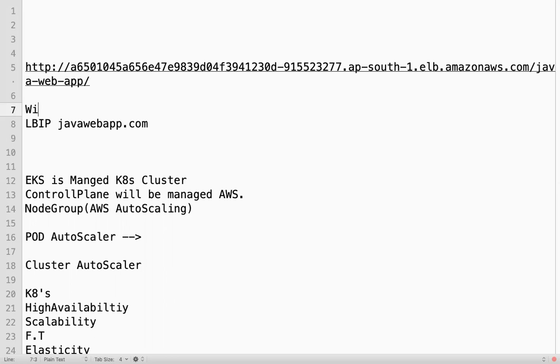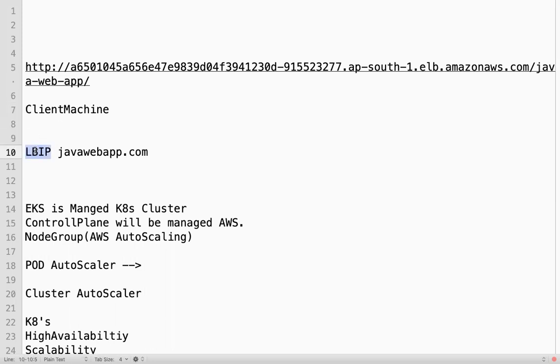In your Windows client machine where you are accessing, you need to give the load balancer IP and whatever domain you want to use, so that you can access it only from your system.